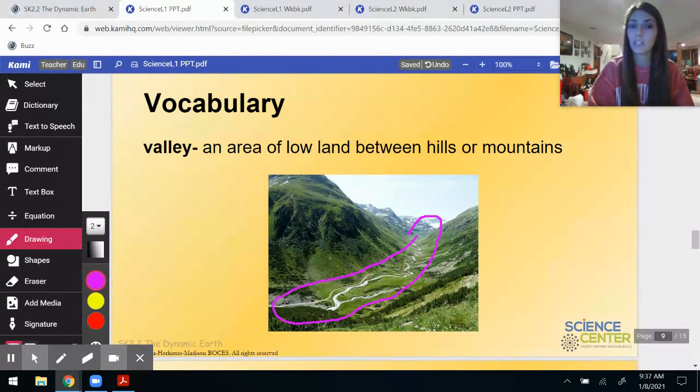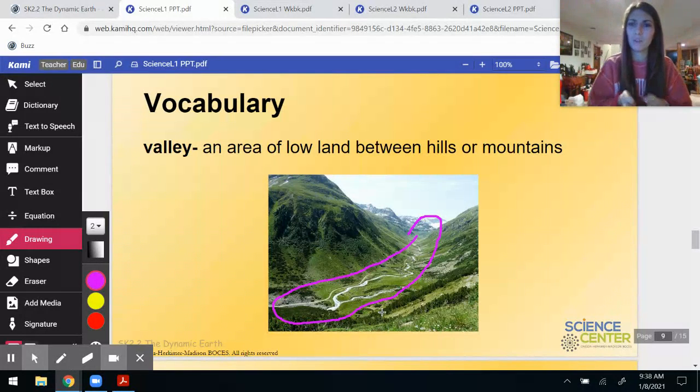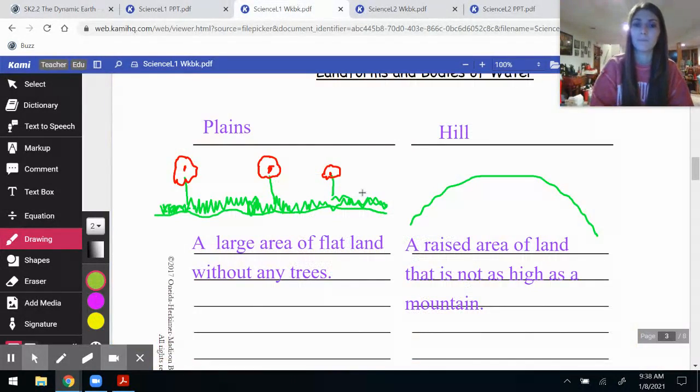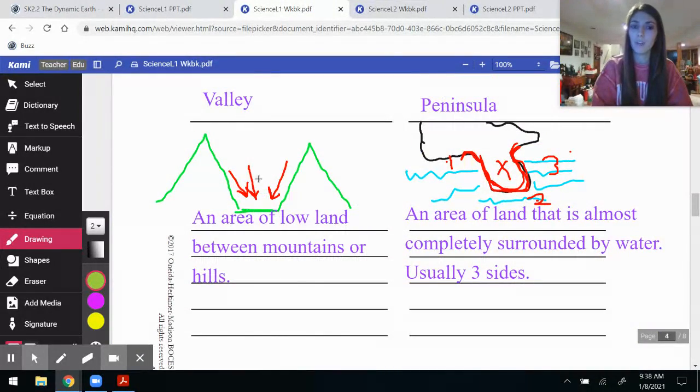And then we learned about valleys. Remember, a valley goes right in the middle of two mountains or two hills. And I sang you that little song. I said, ain't no mountain high enough. Tells you mountains are high. And ain't no valley low enough. Valleys are low pieces of land that usually come in between two mountains or two hills. And you can see that right here in our drawing. A valley is the very low part in between two mountains or two hills.